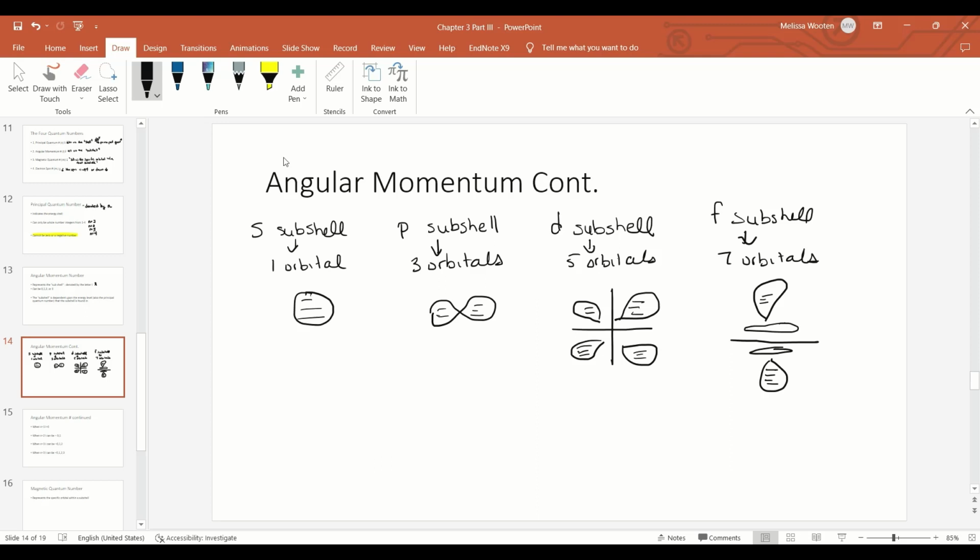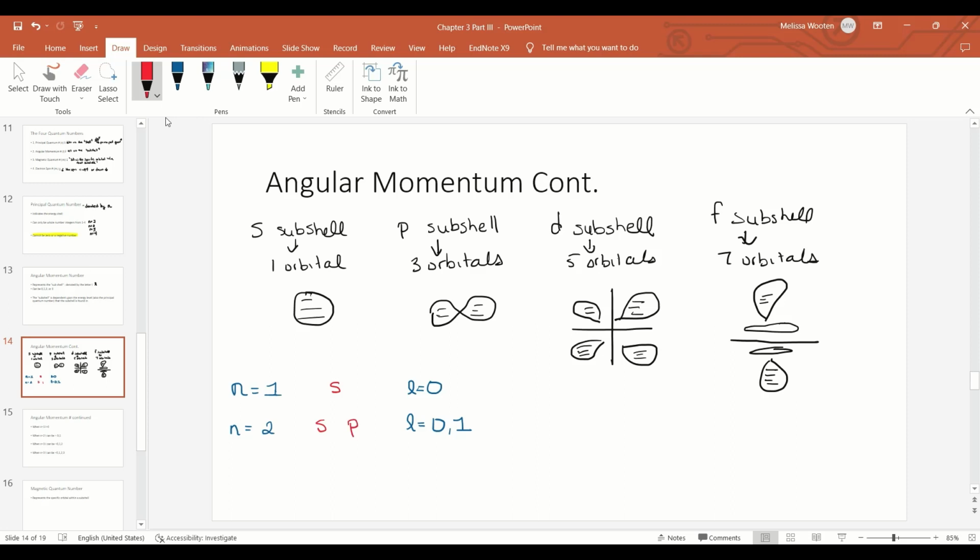Okay, and so when our principal quantum number, or N, equals 1, L would be 0. And then when N equals 2, when we're at our first energy shell, you're going to have only S. So let me see about writing this. You're going to have S, right? And when we get to that second energy shell, we can have S and P. So then L can be 0 and L can be 1 because you have S and P.